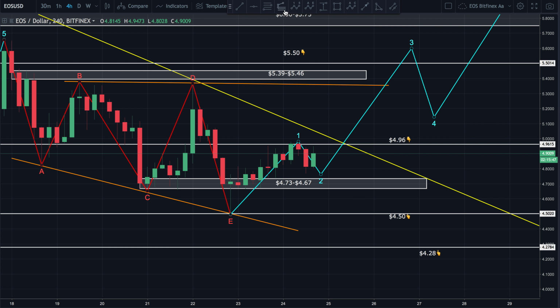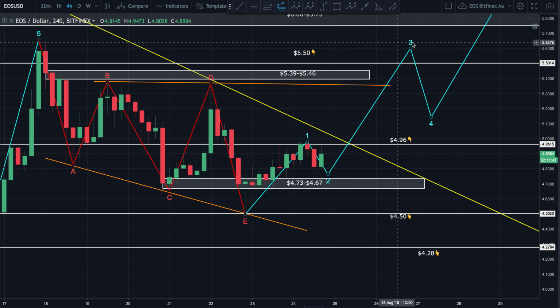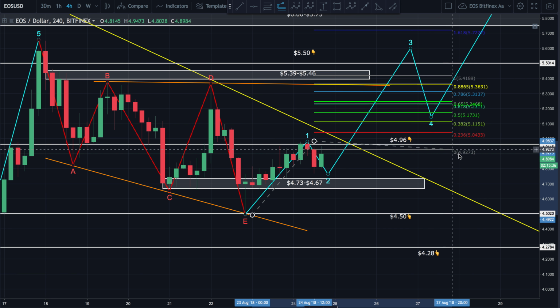If that is in fact what happens, guys, as I said, just looking at Bulkowski's wedge here and what would be the target for this wave 3, well, it just happens to probably line up perfectly there with the top of the wave 5, which was the target I gave you before. But let's wait and see how this plays out.